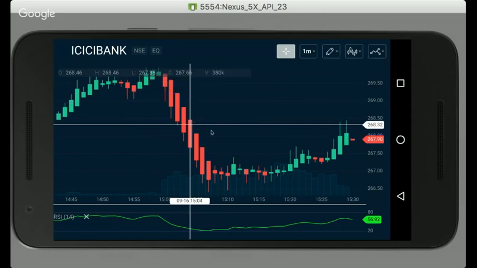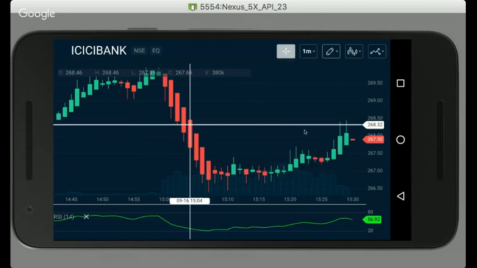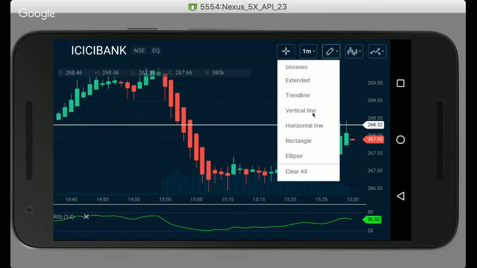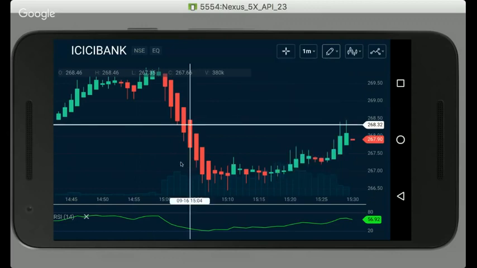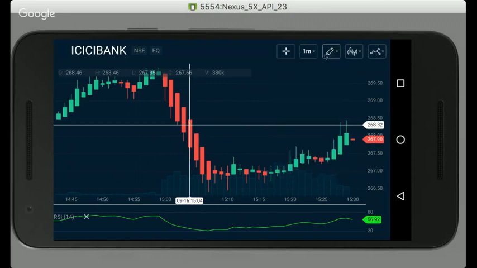This is the moving average I have just removed. This is how you can use a horizontal line as well. You just click on that and the horizontal line gets plotted. This is a horizontal line that got plotted. If you want a vertical line, this is a vertical line that I've just plotted by clicking on that. So this is how you use the line tools as well. This is about our technical studies that we have incorporated in Upstox.